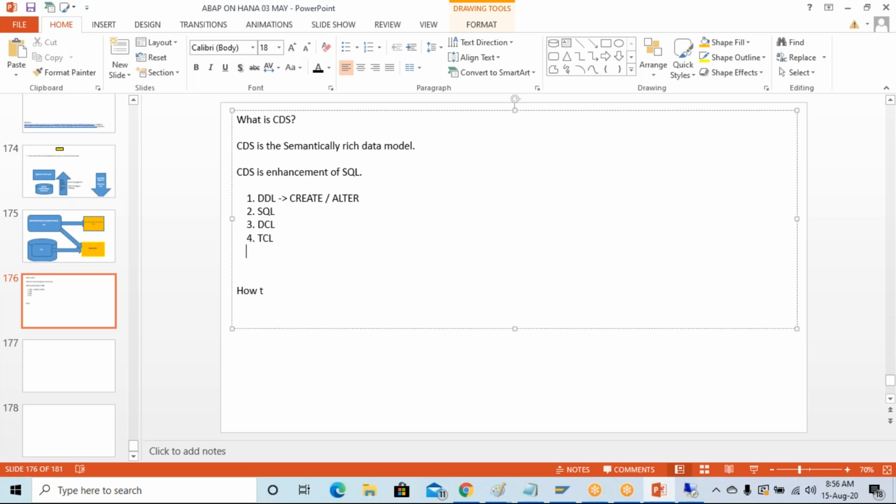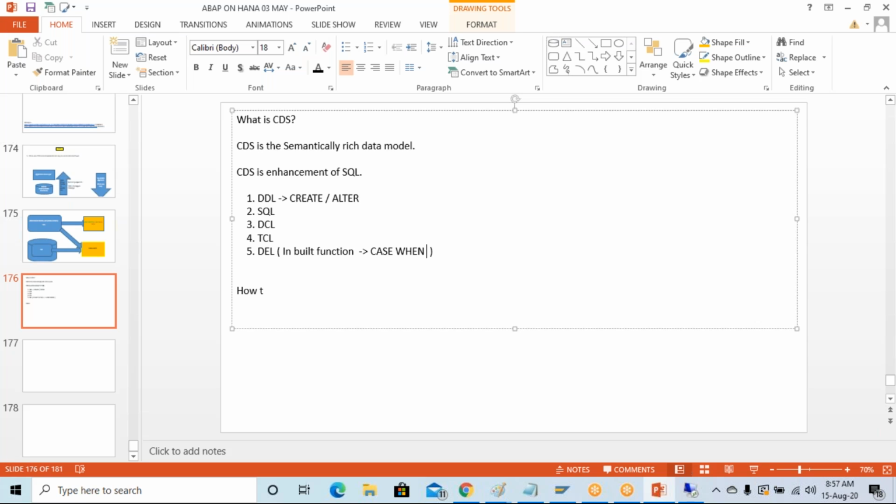There is one more called the data expression language, DEL, where we use inbuilt functions like case and when.